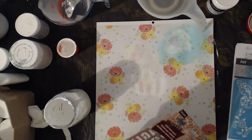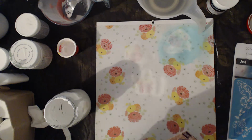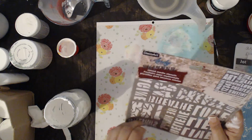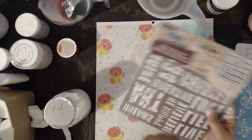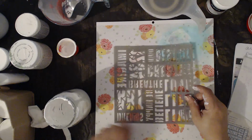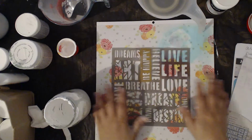And when it comes to stencils, what I would recommend is get yourself a few different ones. There are also ways that you can make your own stencils, but if you guys would like to cover that in a separate video, then let me know, and I will show you how to go about creating your own stencils. So I have my stencil here, and let me just make sure that I'm using this in the right direction.